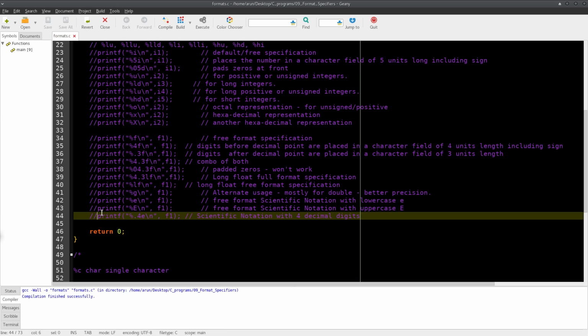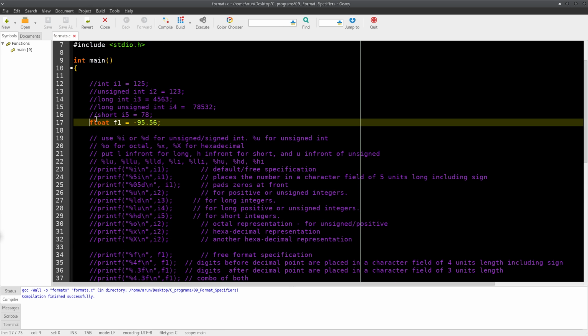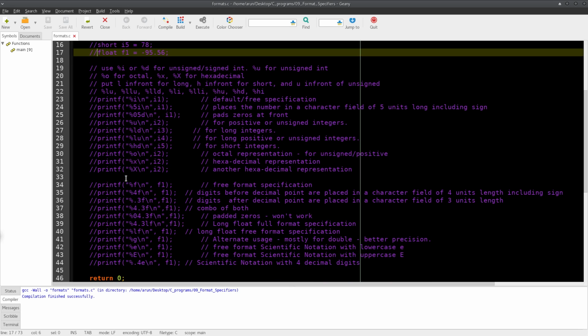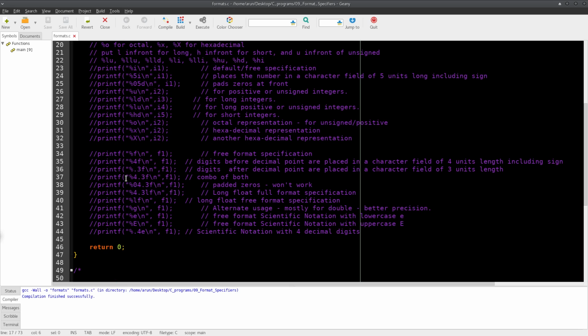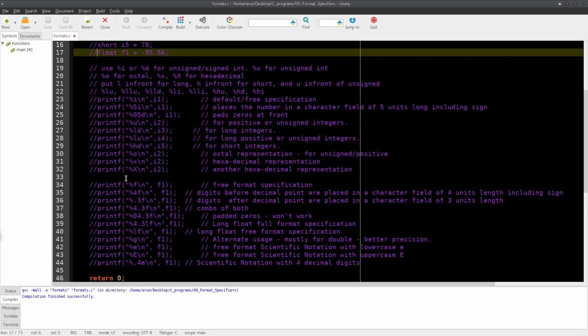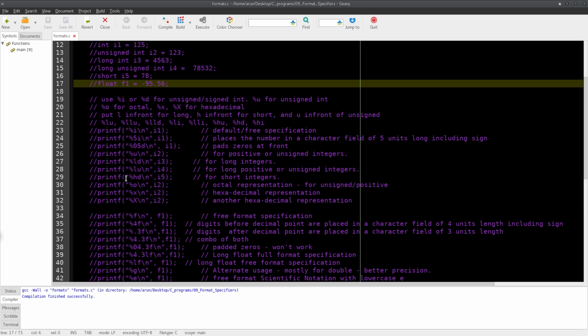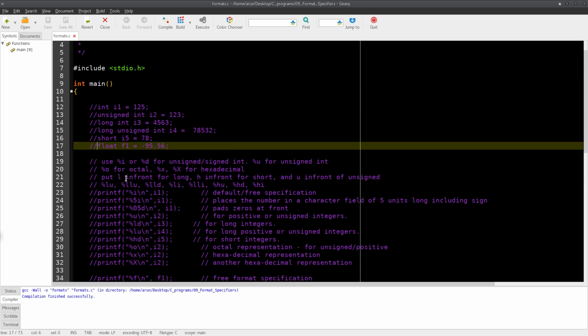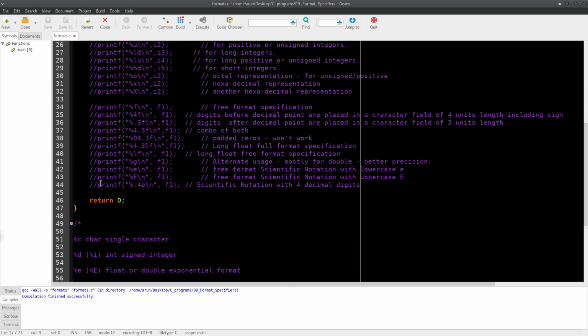So with this, that's all I have for you in this video. This is a full exhaustive explanation of all the format specifications for the floating point values. And when we come across strings in the future, I'll explain the format specifications for character. But they are pretty simple. You just use %c to print the character as it is, %d to get the numerical equivalent of it, and that's about it.